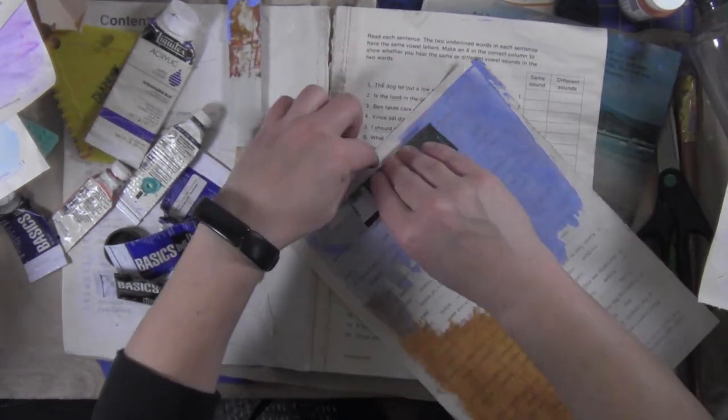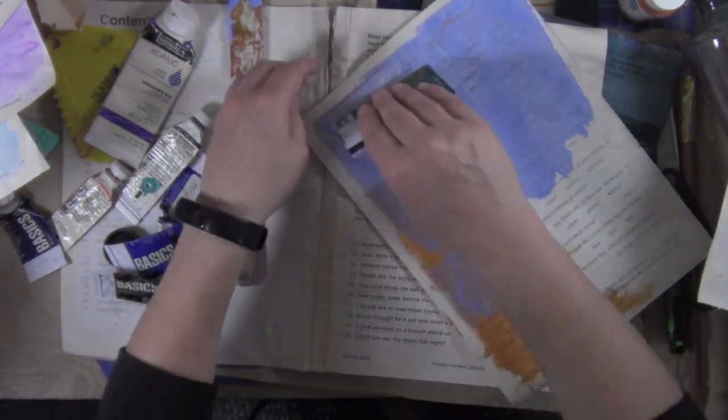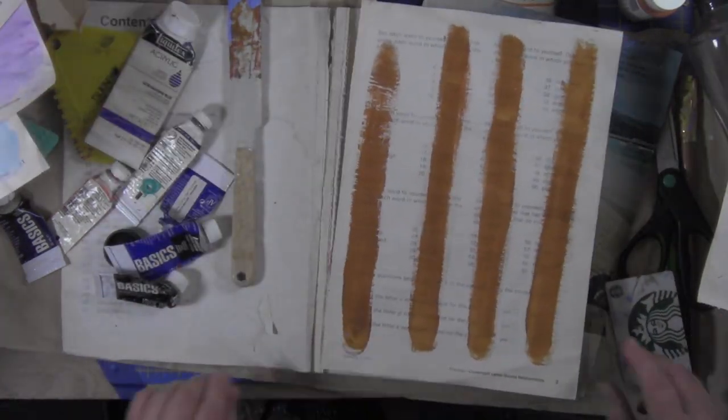I've got another couple of videos that are going to go along with this one to show you kind of what I do with some of these pages. So they're going to end up in like junk journals. They're going to end up as collage paper. They're going to be used in a lot of different ways.